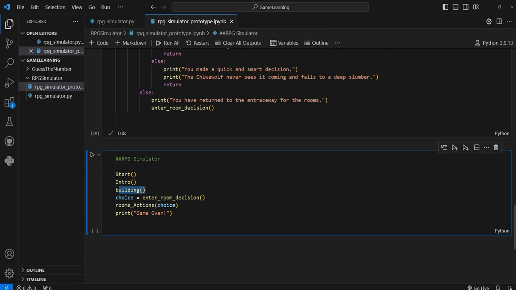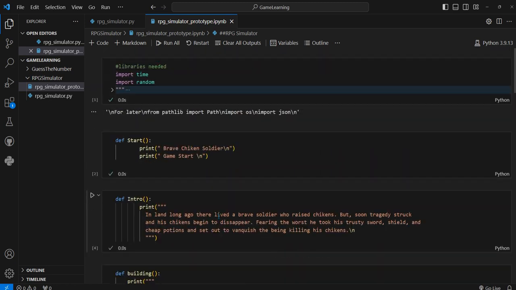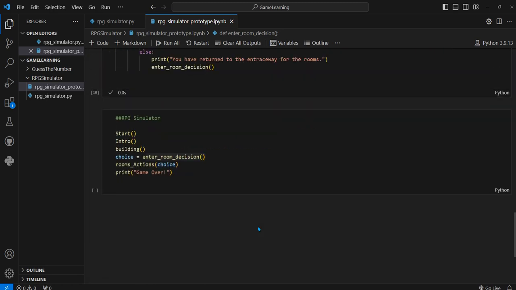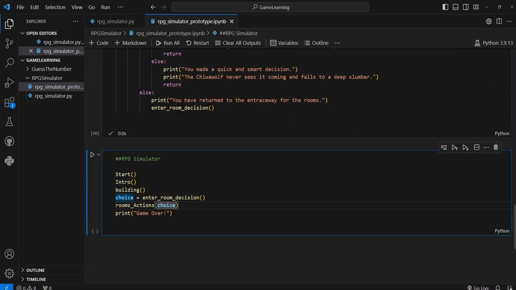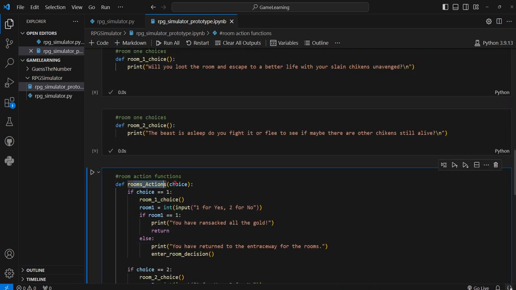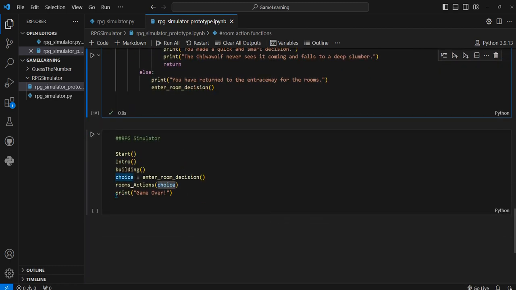It's just a lot cleaner. And then we give it our choice with the enter room decision. That's why we have a return choice here. Then we call our rooms actions function and put the parameter in here. That way, rooms actions takes that into account and goes through all that code. Then we print game over.